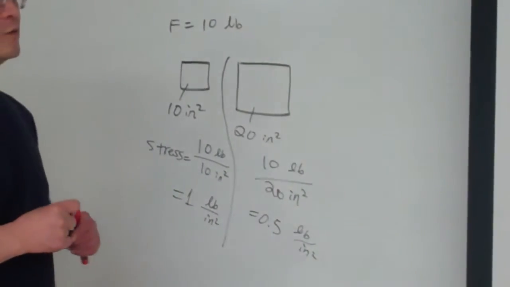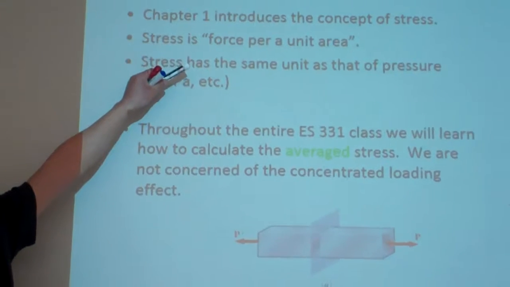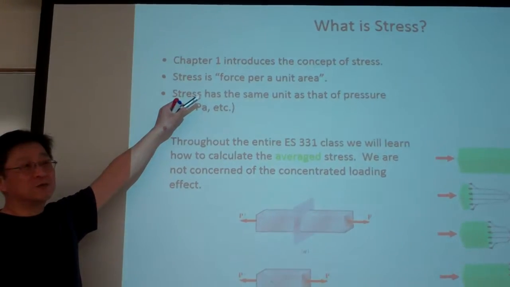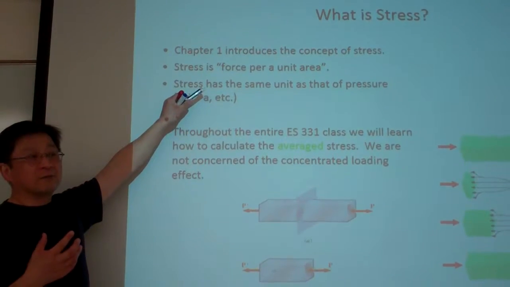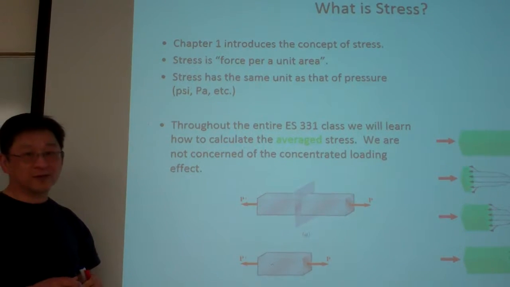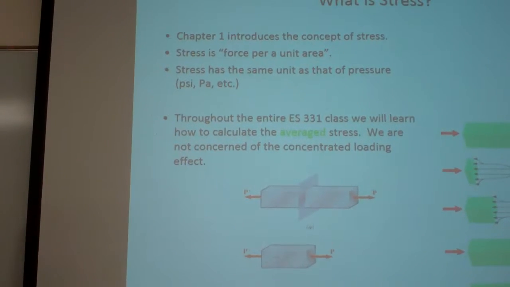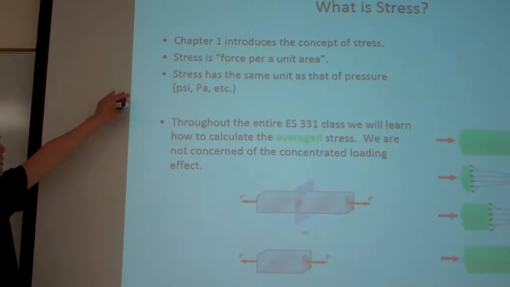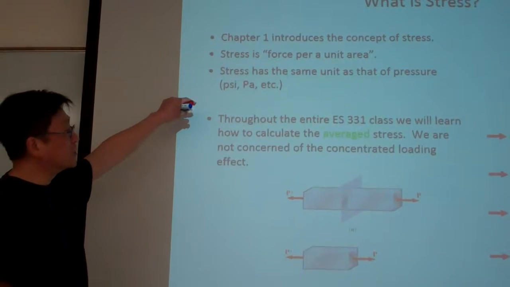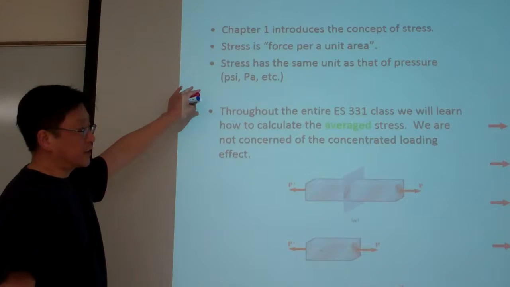So basically, we look back to here. The basic stress is the force per unit area. In calculation, we simply divide the magnitude of the loading by the cross-sectional area we considered. Okay, so that is the basic definition. And later, I will give you more introduction about the unit of the stress.